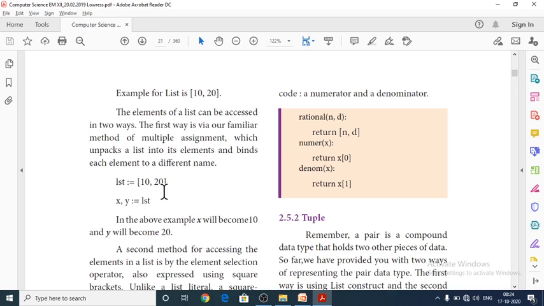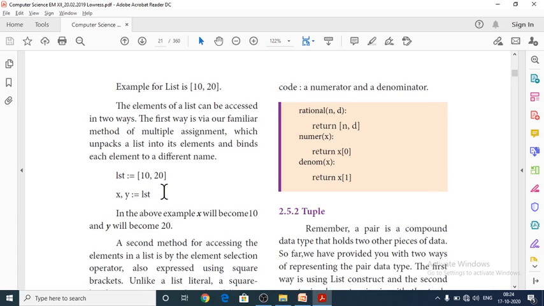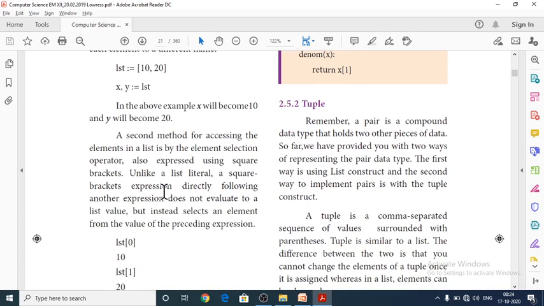When you are going to access the element 10, it is enough to access the variable x. If you would like to access the value 20, it is enough to call y. This is the first method. The second method for accessing the elements is with the help of the index value.